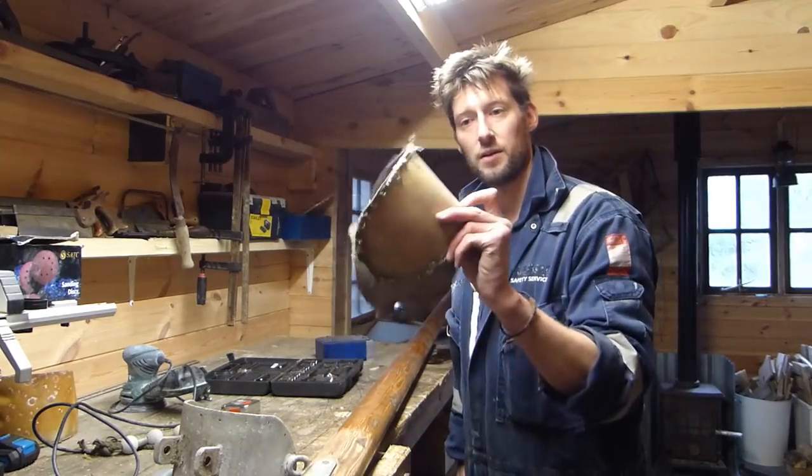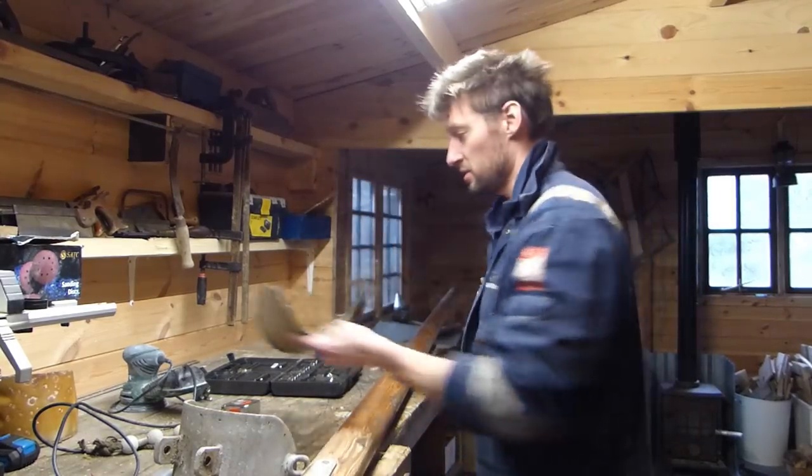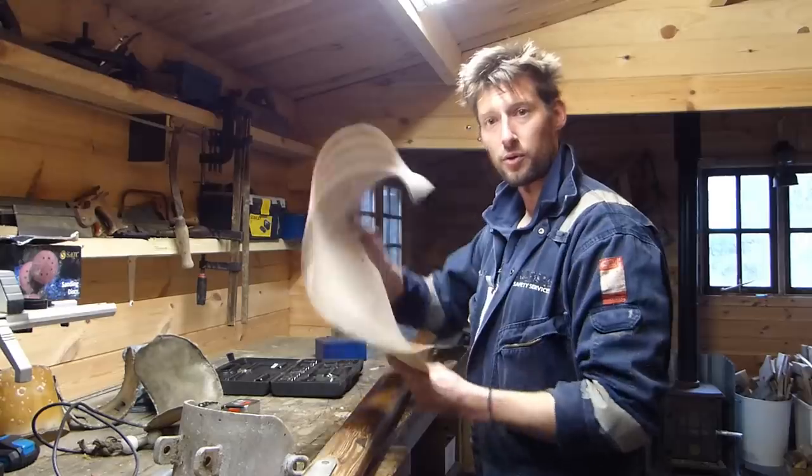And these now become the templates for the replacement leather.